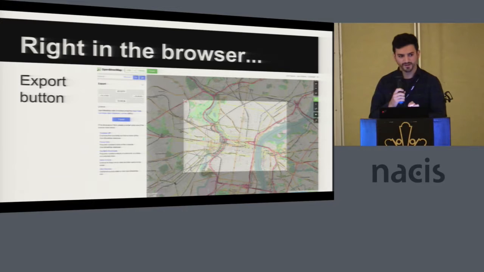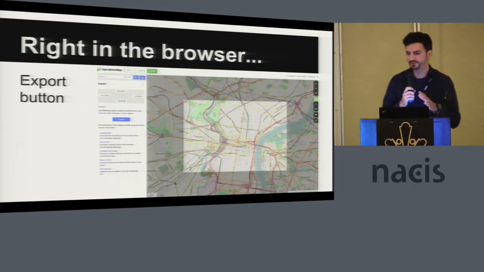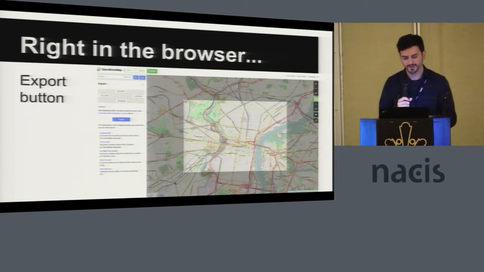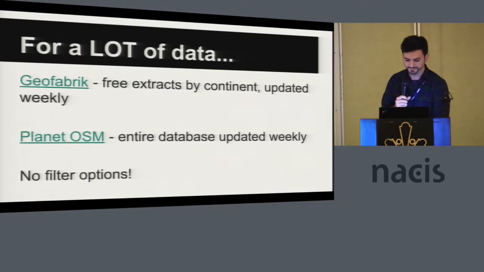This will download everything in that area, so you want to be careful that you don't have a really large area or an area with a lot of data because that file will get really large. It will not let you download anything over a certain size. I'm not quite sure what that limit is, but it won't let you download if it's too much. So if you know you need a lot of data, there are two really good resources.